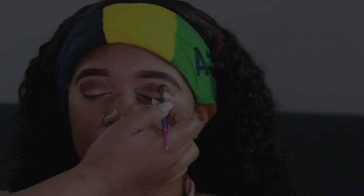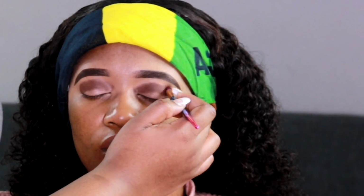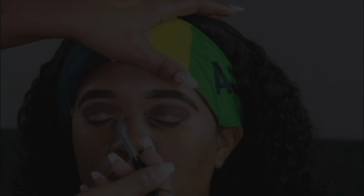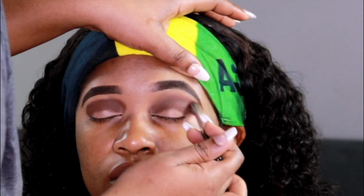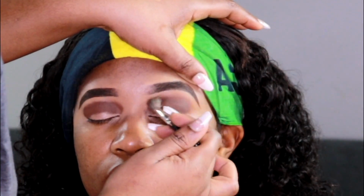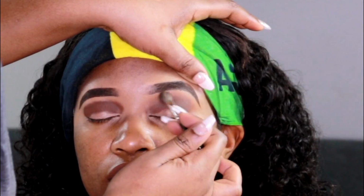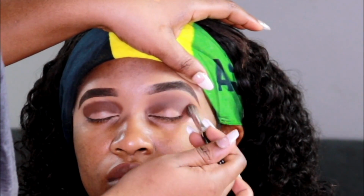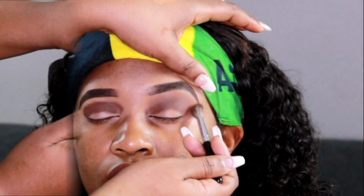Right after that, I wanted to diffuse that harsh demarcation, like that line. We don't want that. So I went back into the palette and I got a softer brown on a fluffy brush and I started to diffuse the harsh line. So I went in circular motions, I went back and forth, and I used a very light hand to diffuse the color. Okay, or diffuse the shadow rather.